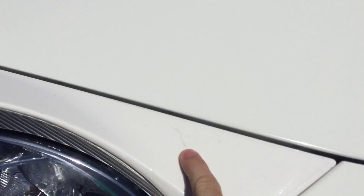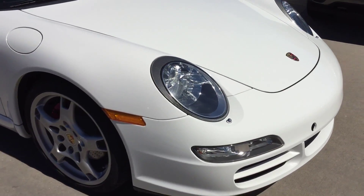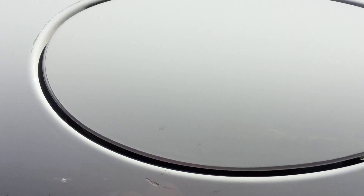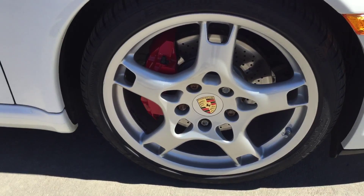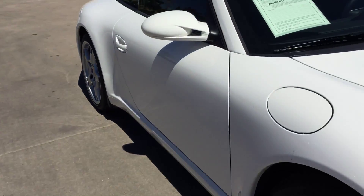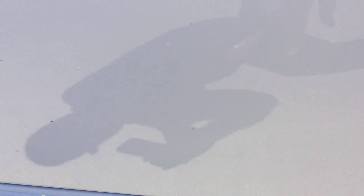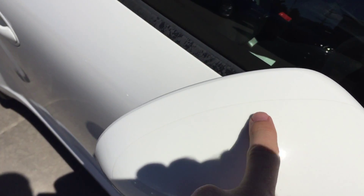Show you down this side. Does have clear bra material — see the line there again. There's a little bit of a scuff here I wanted to point out. It's pretty small. With the clear bra all the way across the front end you don't get a lot of rock chips. There's a factory tow mount kind of area there. This piece we are going to see what we can do on that for you. In the clear bra material right here you can see it's doing its job — it's picking up the damage.